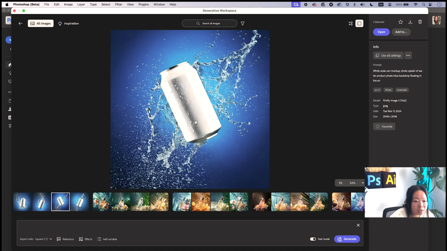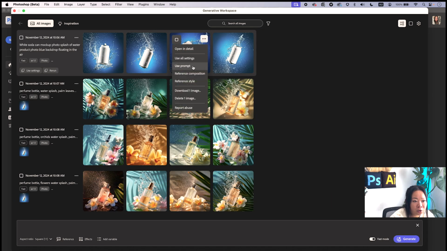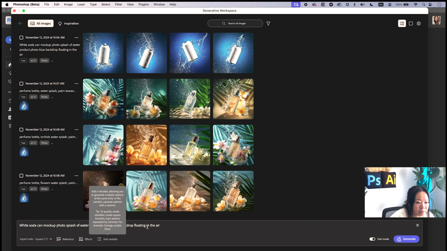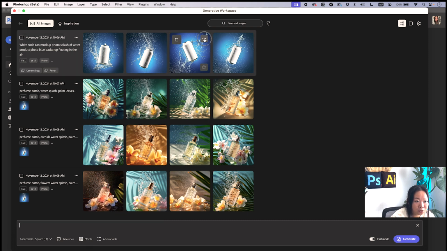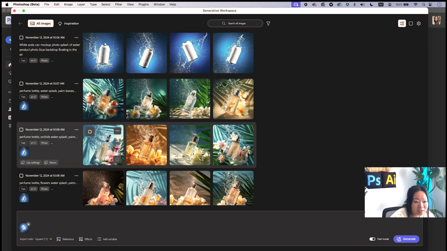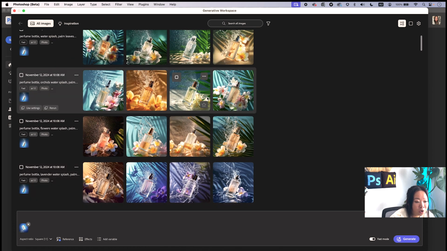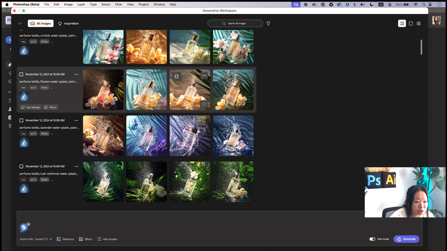But let's say we wanted to use that particular image in this prompt. Notice how you can go choose use prompt. It shows you what prompt was used in here. Otherwise, what you can do is also use as a reference composition. So what I did was I used that as a reference composition in here. Then I typed in a prompt for these perfume bottles in here. And notice how I have also generated different variations for the backgrounds.